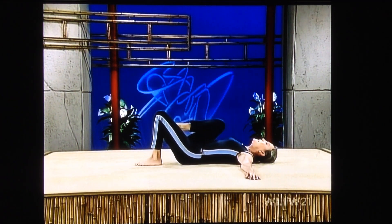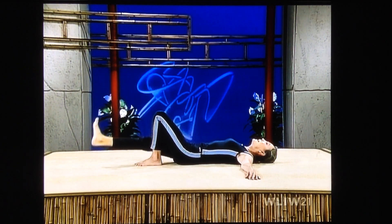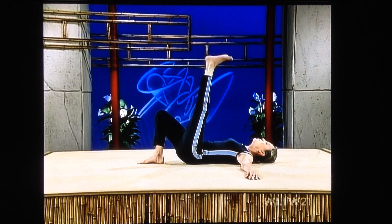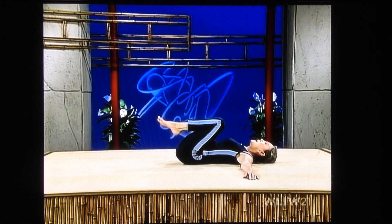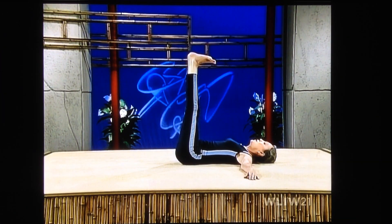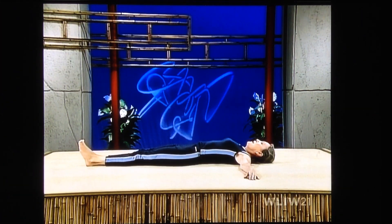Right knee into the chest, legs straight up. Push the heel toward the ceiling, pull the toes toward your face. Lower your leg, bend your knee. Left knee in, leg up, push the heel toward the ceiling. A deep quality stretch now — feel it at the back of your heel and the back of your calf. And lower. Both knees into the chest, tighten up your stomach. This is going to give you a healthier, stronger back and stronger abdominals. Push the heels toward the ceiling and your toes toward your face. Keep the pelvic tilt, slowly lower your legs. If your back arches up on you, bend your knees to protect your back.